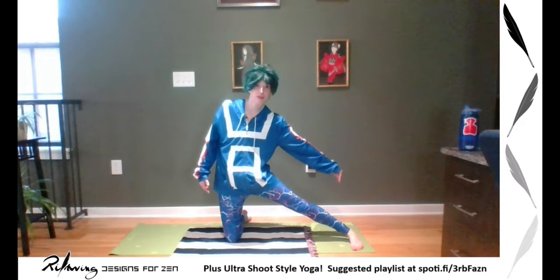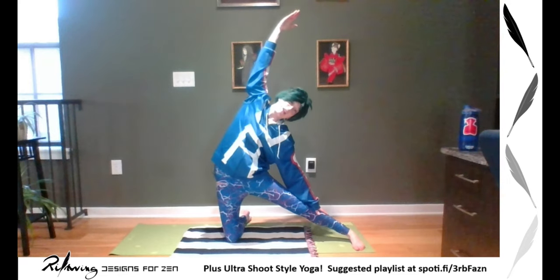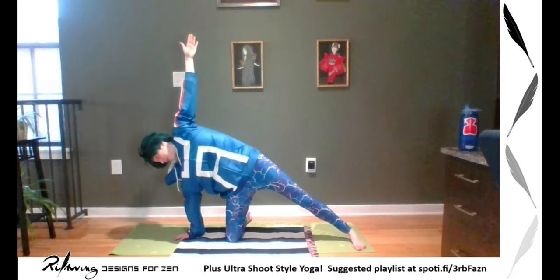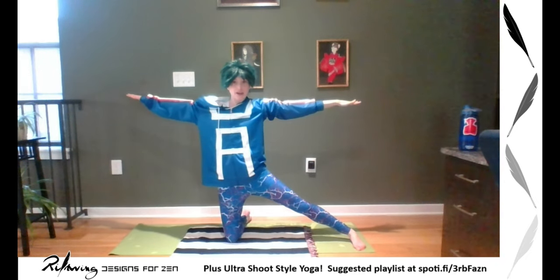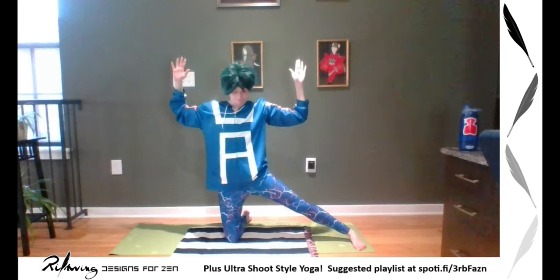Inhale, arms up — and again, you can stay here. Or if you're with me, lean the arm that's on the same side as the leg, coming into a side bend here. Find where your gaze needs to be. It's been a long time since we've done gate together. Breathing. Then inhale, come up. Exhale, gently find your way down, planting your hand, making a line. Find where your gaze wants to be. One more breath, then use your core — lift up, lift up, lift up. Stay in the T. Pressing on the outer blade of your foot. Goal post arms — pull those shoulder blades back. Breathing. And then find it down, and then bring your knees back together.